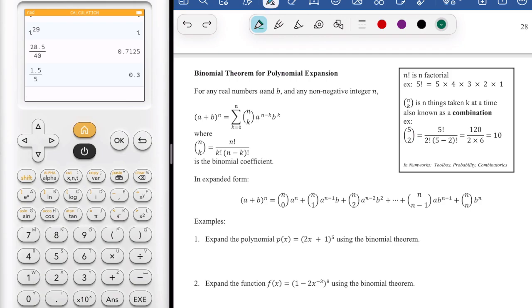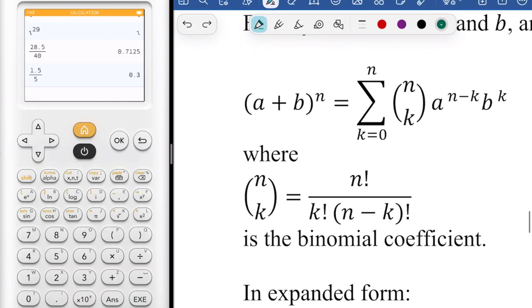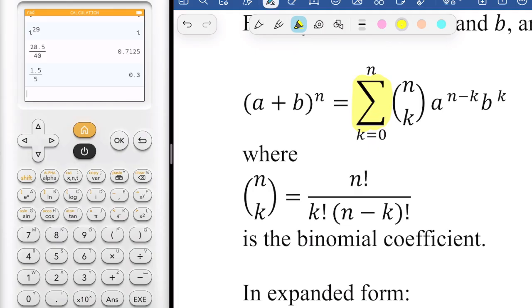But let me talk to you about the structure here. So you have the summation. That's this right here. That's telling us to add up all of these terms going from a k value of 0 to a k value of n. All right, and I'll show you what that looks like in a minute. So n is going to correspond to whatever the power was of the binomial. So that top number there, here, that's all related to the power of the binomial.